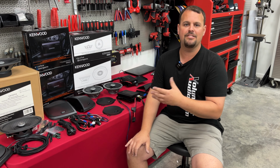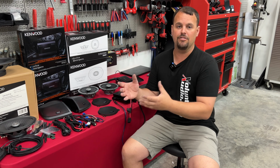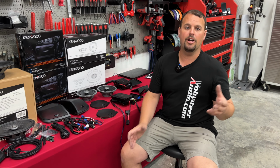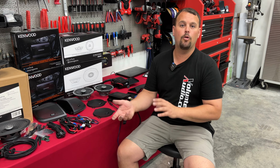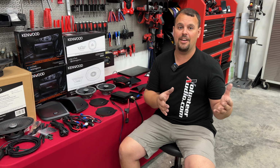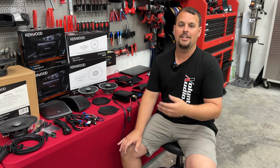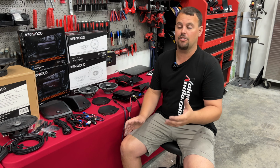There was no sensitivity or input adjustment, meaning if we changed radios to like the new Soundstream radio or other options that were out, we have no way to adjust and make it sound right. We also don't know what flash is in that factory radio, and having an input sensitivity allows us to adjust that amp for whatever flash is currently in it.